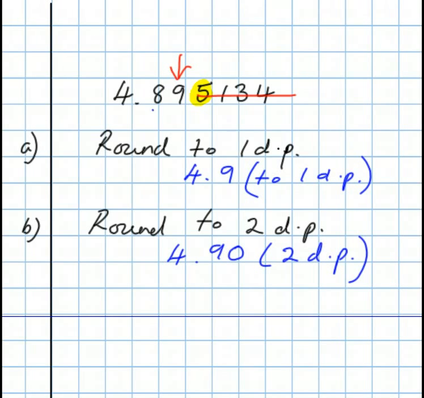Another way of looking at it is to think, look, these 2 figures I'm keeping are 89. What's 1 bigger than 89? 90, which is probably a better way of looking at it. But really what's happening is this 9 is going up to 10, and then using our system of recording numbers, that 10 is shown by this going down to 0 and the figure to the left going up by 1. Just show you that once more with the classic example, as I call it.